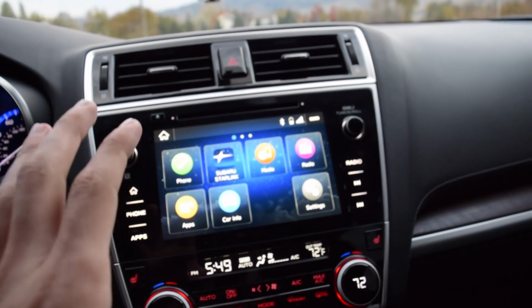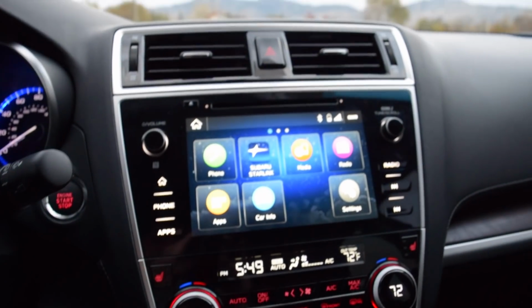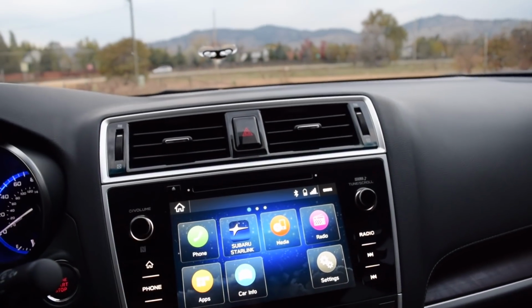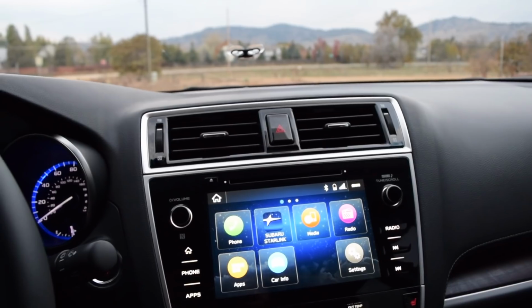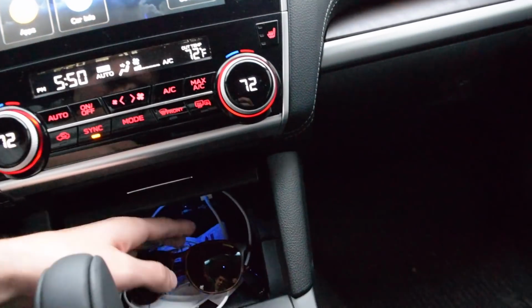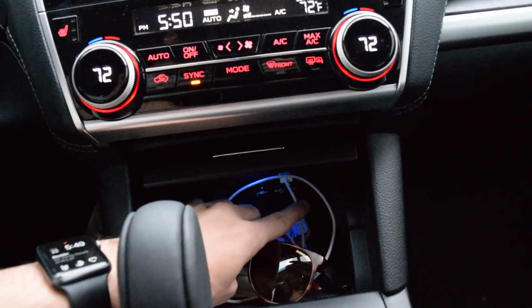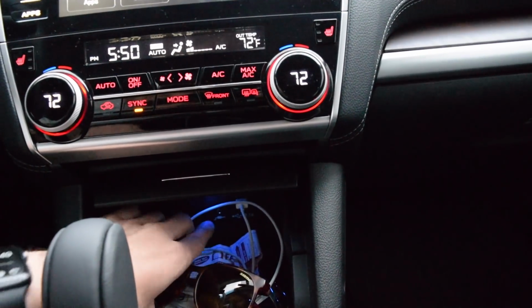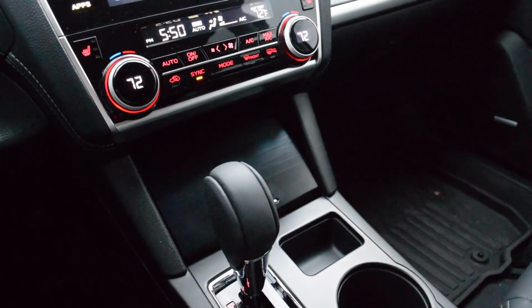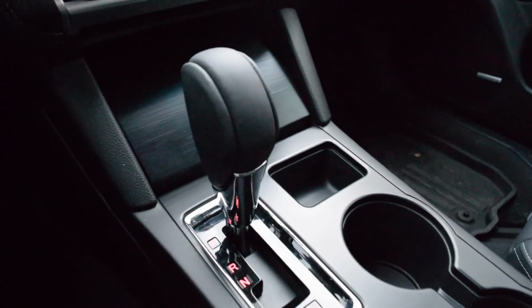So I think they've done a very nice job with that. It's very easy to use, and to me, I opted out of getting navigation for the specific reason of having CarPlay. It's just easy to use that way. Down below here, you have a little storage pocket. Have some sunglasses in there. That's where you're going to find your 2 USB ports, as well as your auxiliary in, and then a 12 volt down below.